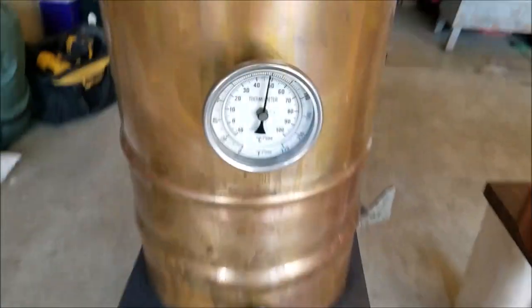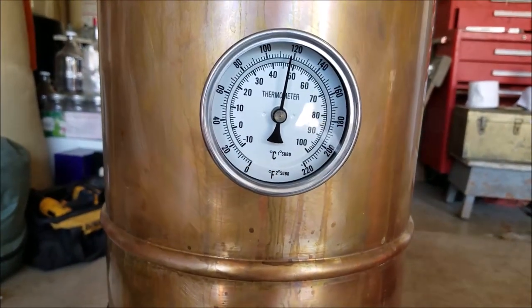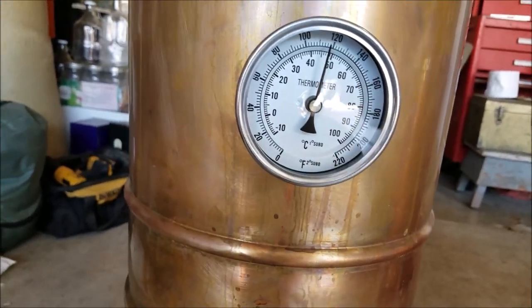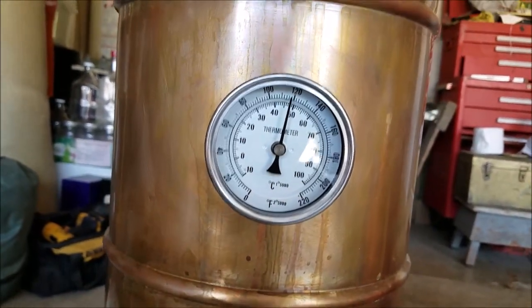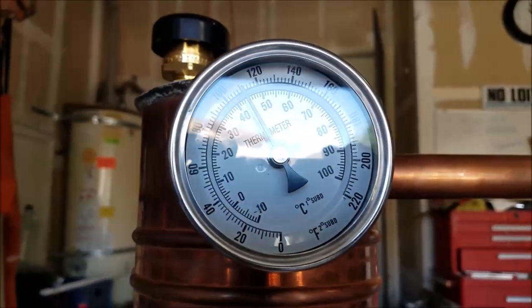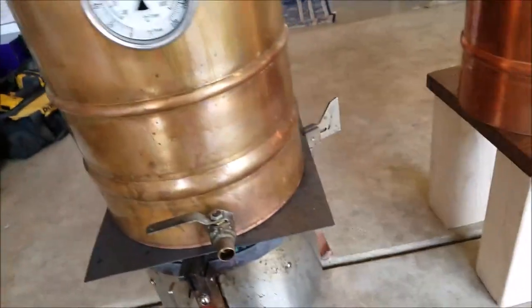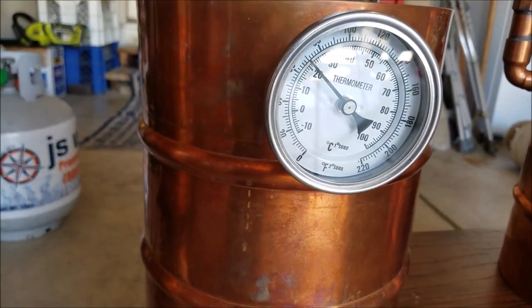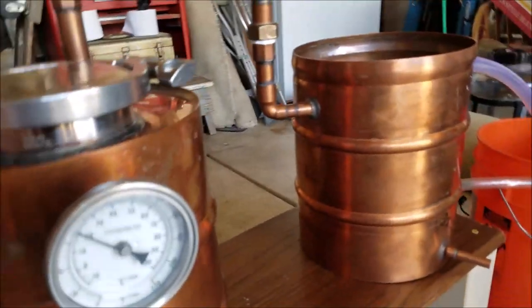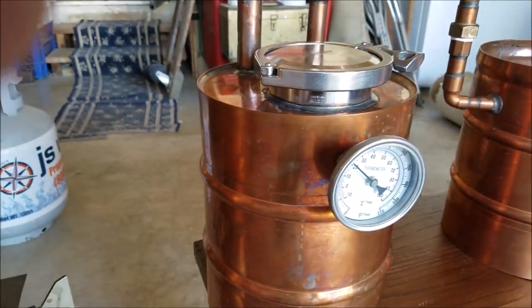And so we started this about an hour ago. We're slowly bringing it up to temperature here. Looks like we're at 120 on that. So we're getting there. And that's the cone. Got a little glare there. That's about 110. So it's coming up. And we got nothing on the doubler over here yet, really. No, well, it is starting to rise a little bit. We are getting something over to there. So, all right, keep going.